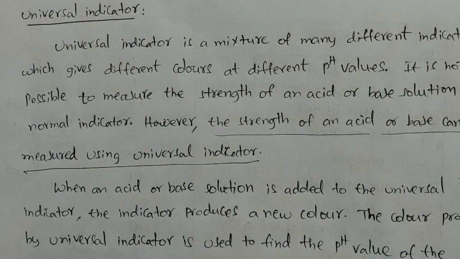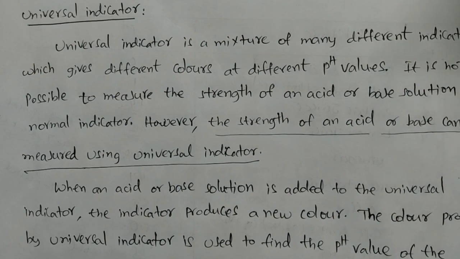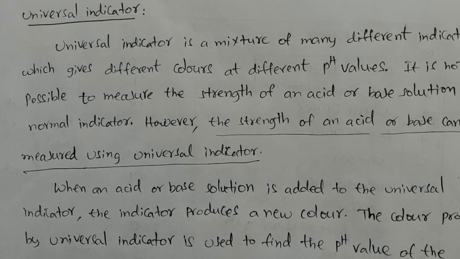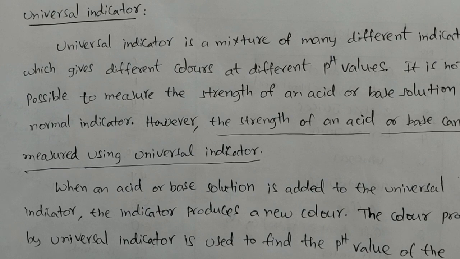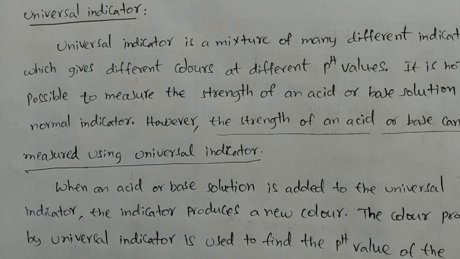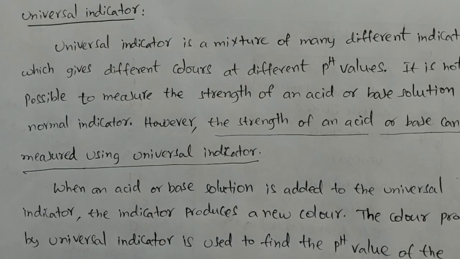A normal indicator has a limitation. It just identifies whether a given compound is acidic or basic, but it cannot distinguish two acidic solutions. That means it cannot distinguish between strong acid and strong base. It cannot distinguish between weak acid and weak base. That is the disadvantage of a normal indicator. Whereas the speciality of a universal indicator is that, unlike a normal indicator, it can differentiate a strong acid from a strong base and a weak acid from a weak base. In other words, it can be used to measure the strength of acids and bases, right?